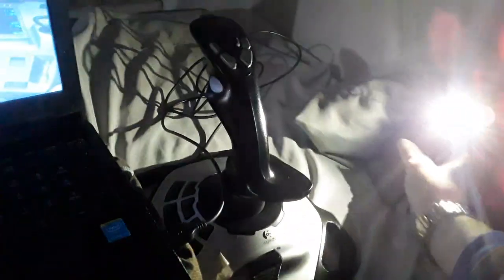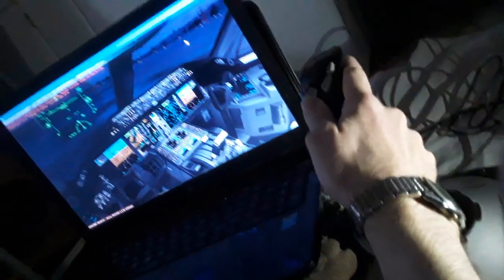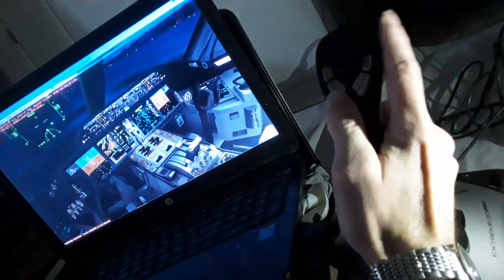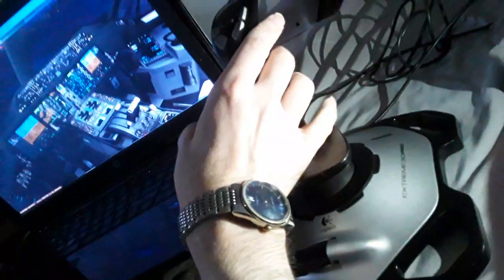So you can see here we have again the controls. You can see the side stick that I use, so we can climb, we can descend, we can make turns. Turns to the right, turns to the left like this. So climb, descend, make turns. Also rudder pedals.